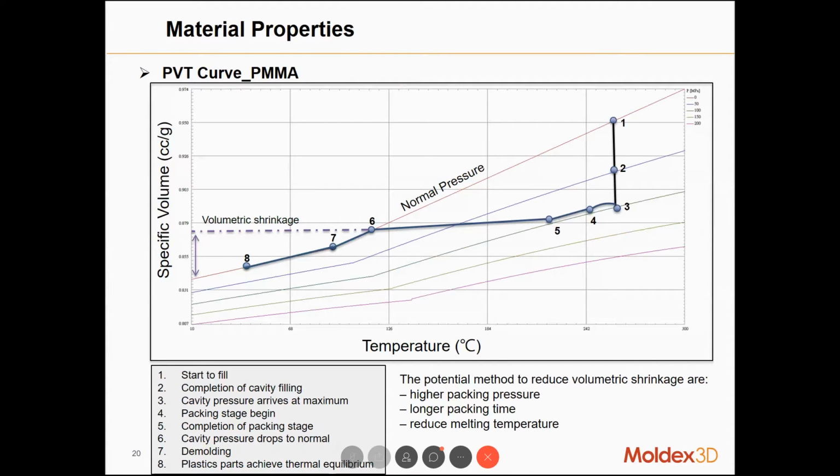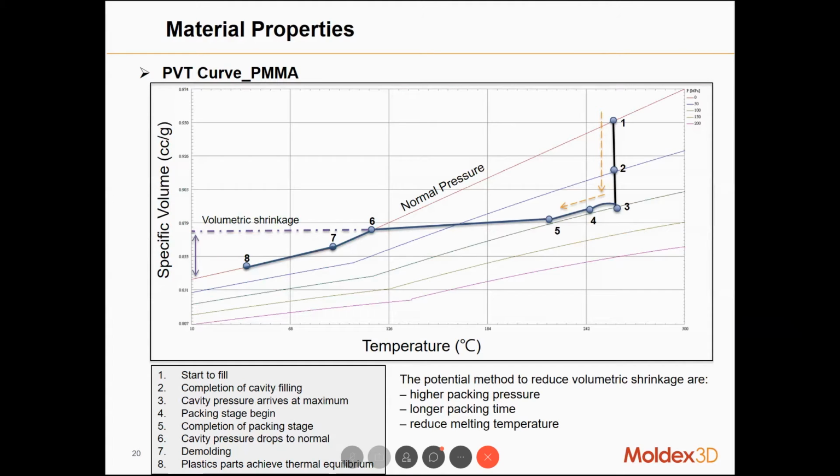So this page shows you an example of the PVT curve. And in the example, the material is an amorphous polymer. We call it PMMA. So when the resin goes through the hopper to the feeding section, which is the first section of the screw, the resin starts to become the melting phase. And the rotation force from the machine pushes the molten resin to move forward to the transition and the mixing section in the barrel. Then the molten resin will go through the nozzle to fill up the cavity by moving force. So this kind of driving force will make the molten resin fill up most of the cavity.